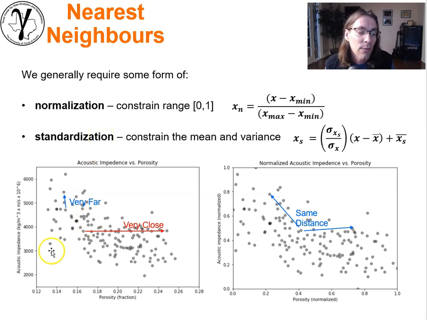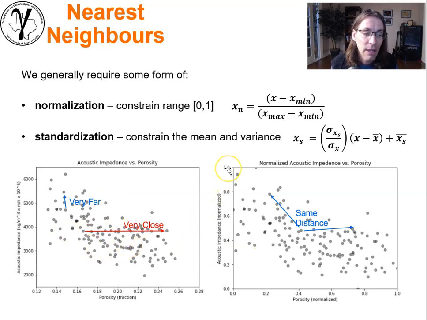Problem is this: if we're working with acoustic impedance, which goes from 2000 to 6000, excuse me, this should probably be 10 to the third power here. But if we're working across that scale versus porosity fraction going from 0.12 to 0.28, these distances are going to seem very close. In fact, if you think about it, this problem is collapsed to almost a one-dimensional problem as far as finding distances. This axis basically does not matter.